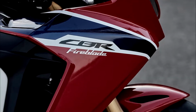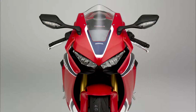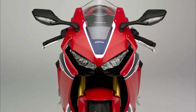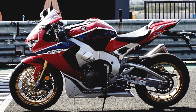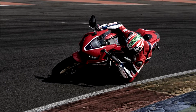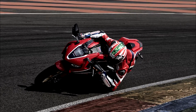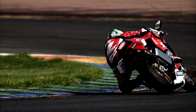The new Fireblade is also coming out with a quick shifter that includes a blip downshifter as well, and has levels of adjustment so you can fine tune it to the way you want. Of course, ABS will still be on this bike, and it will include a rear lift control which will reduce braking force as the rear wheel lift is detected. Along with this, the ABS is functional even when cornering and will help control the braking force according to the lean angle, and you will have much more confidence braking on corner entry and trail braking.